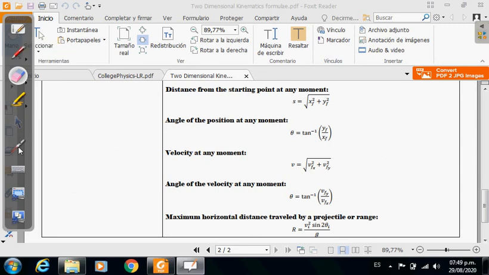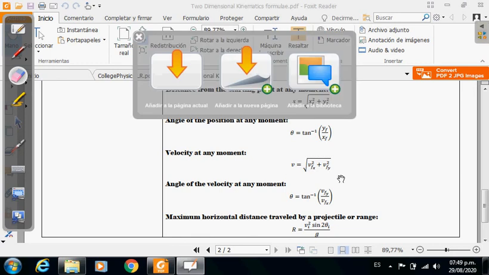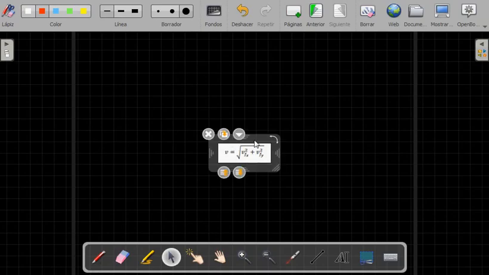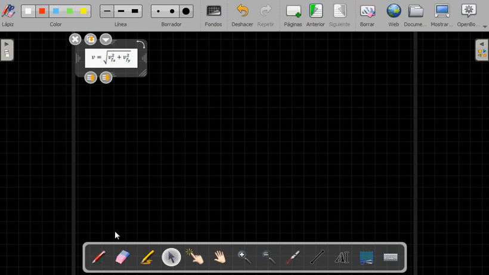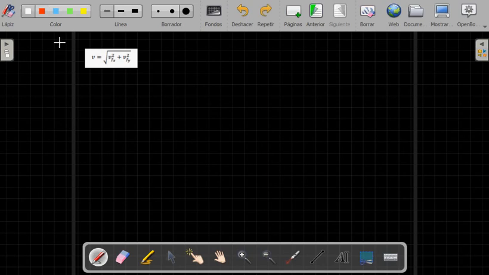So let's take it. As you can see there, here it's just a velocity. This is the velocity at any moment. Just velocity. That includes vertical and horizontal velocity in that formula. Okay, let's take it there. Here we go. And let's try to calculate that velocity at any moment. In this case, the velocity just of the ball just before it hits the ground.